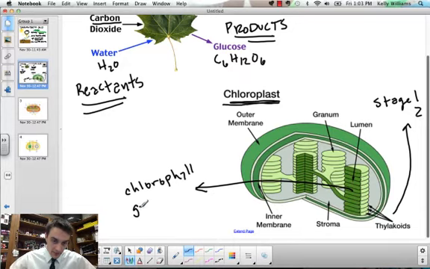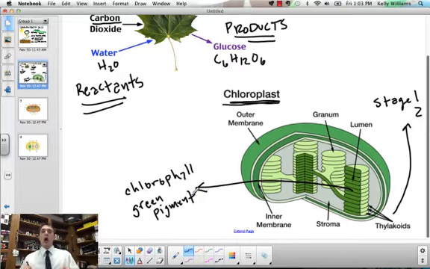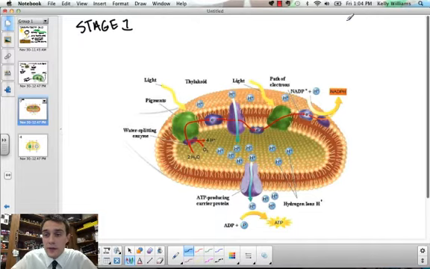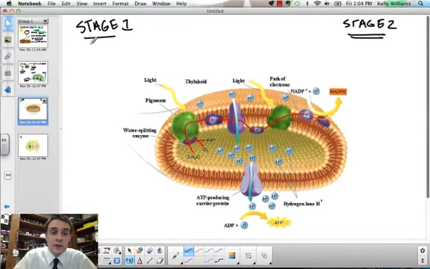Chlorophyll is a green pigment, a lipid, a fat that's lodged inside of the thylakoid membrane. It's a light-absorbing lipid. It is the part of the plant that actually kicks off the photosynthetic process. We absorb the light. That's pretty much stage 1. That brings us to our next slide, which is dedicated to stage 1 and a little bit of stage 2, or a whole lot of it actually. So, stage 1 and stage 2 here.